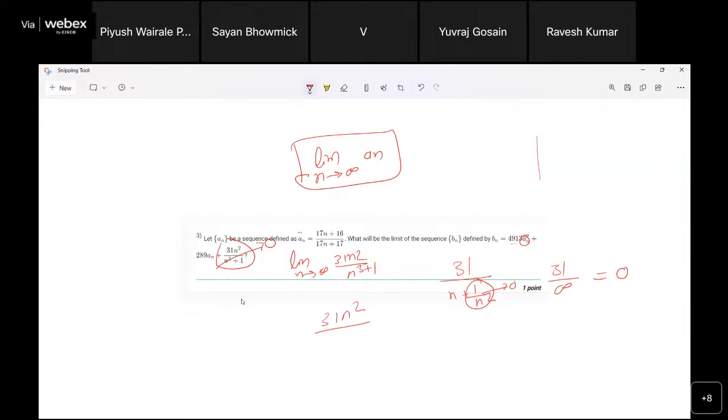So just find out the value of this particular limit, and then find 4913 into that value square and 289 into the value. But separately, we have to calculate the limit for this particular function An, right, sir? We need to find An only. Yeah.